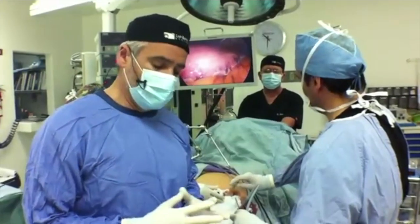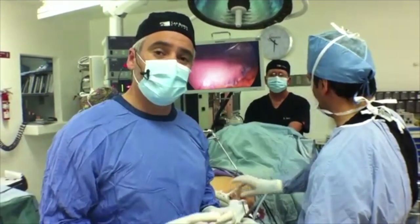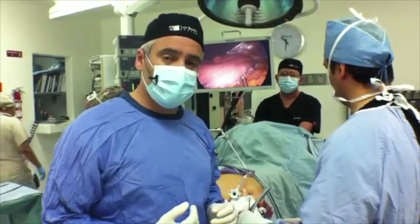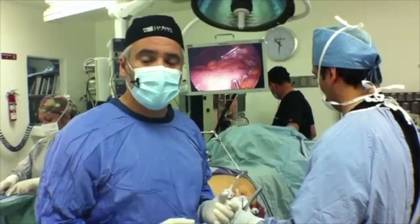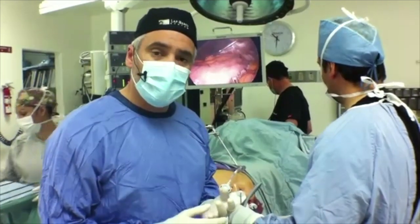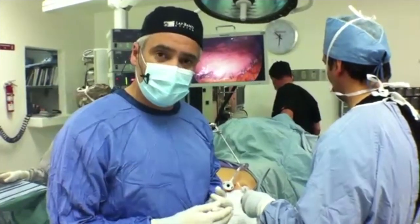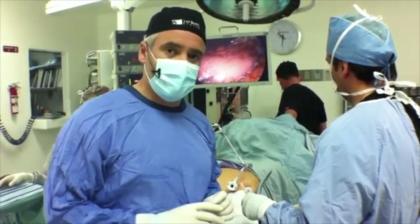We're going to address this new thing on the internet about gastric glycation and the risk of perforation. We have an accumulated experience — we've done around 230 cases, counting today, so it will be around 236. Our other Mexican experience is up to 60, and the Brazilians are over 300. That puts us roughly at around 600 cases.